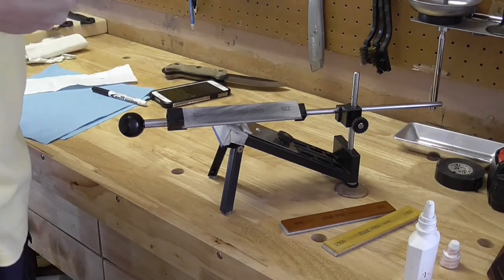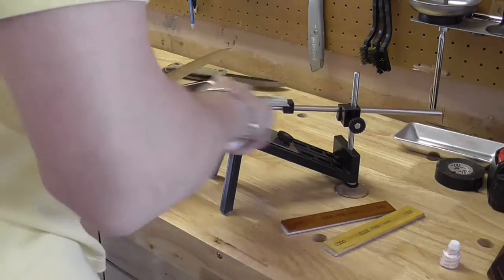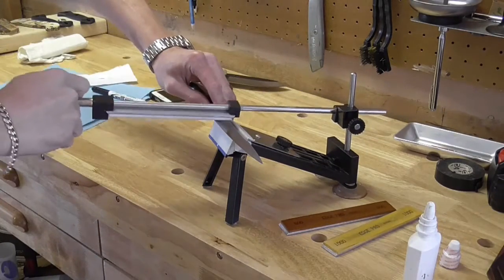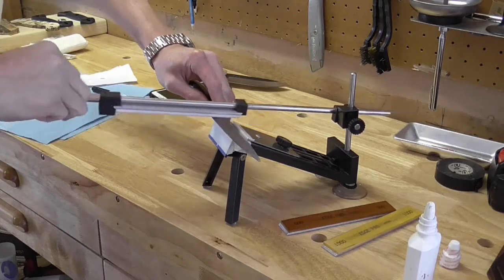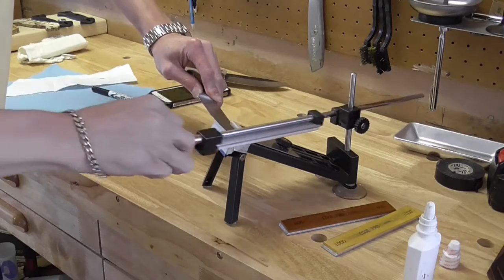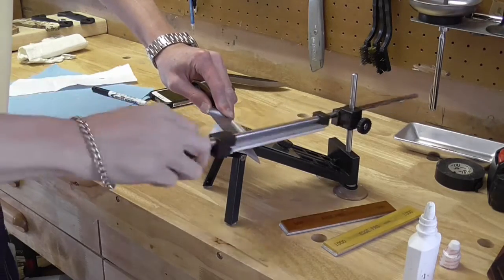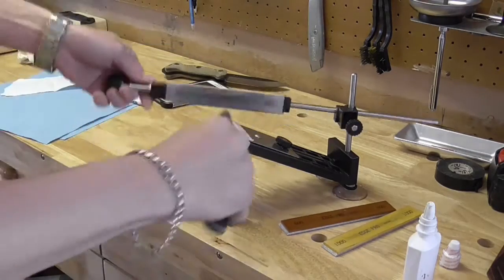So there we go. It is cutting paper. And I'm just gonna give it a few strokes on both sides here, just kind of even that burr out using not very much pressure at all.